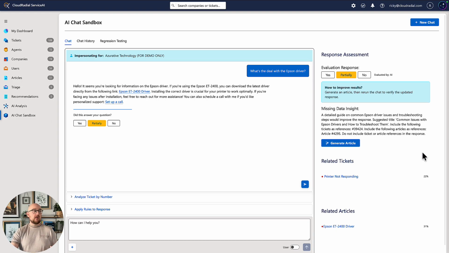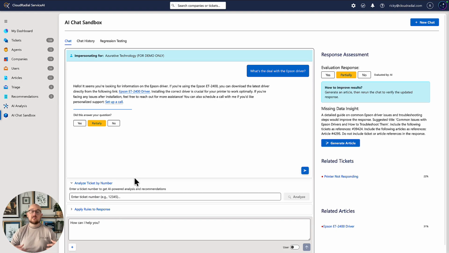In the next video, what we're going to do is we're going to figure out how to take this exact process and make it part of your technician's workflow. For Autotask and ConnectWise, we're going to show you how to put that inside of the respective PSAs, so you can actually generate and look at these answers right there and have like a ChatGPT that technicians can talk to in their pods and insights. And if you don't have a supported PSA that has those, like Halo or BMS or Syncro, I'll show you how the workflow works, that you can use the chat sandbox to analyze tickets by specific numbers to generate the same response. So how technicians can get that workflow feel and use those responses to facilitate their work.